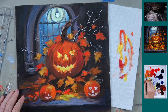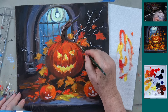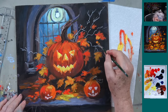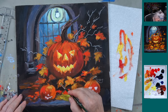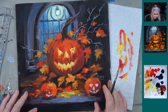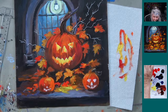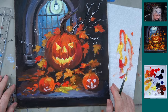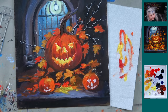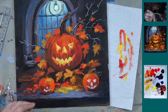Remember, yellow and red make orange. You can vary how bright these oranges are by just adding a little bit of yellow. Okay, like that. Just saying that there's a highlight here and there. It doesn't have to all be the whole leaf. Okay. Now, this is dry now. Okay, so I'll show you what I want to do with those.